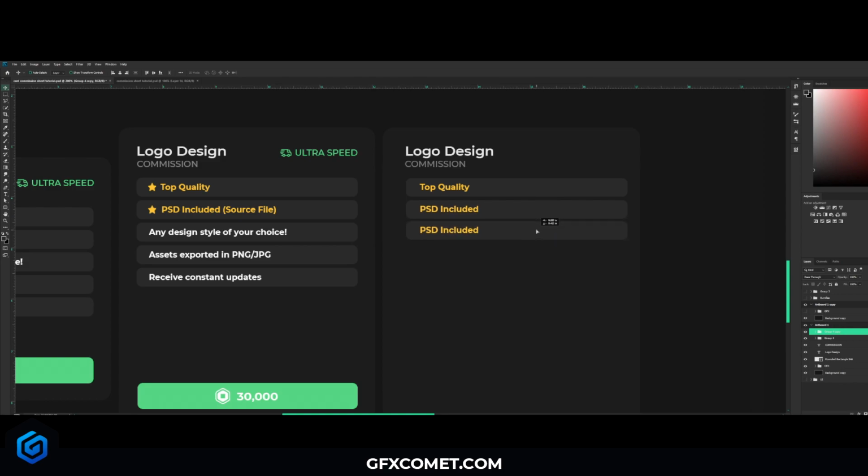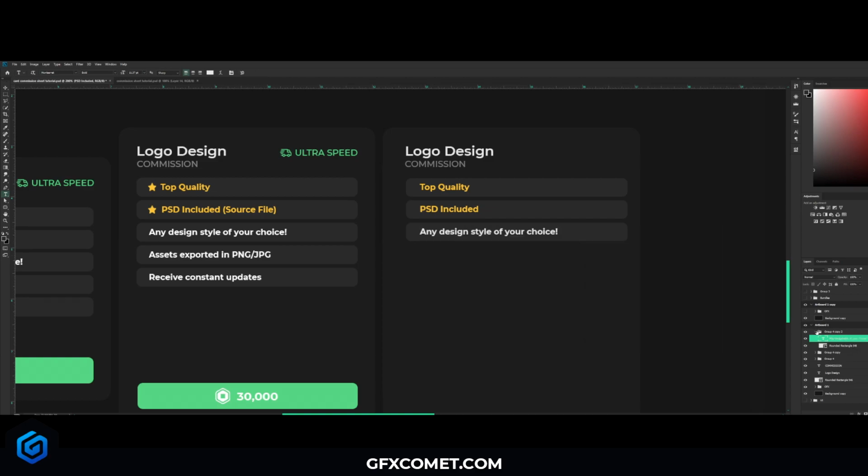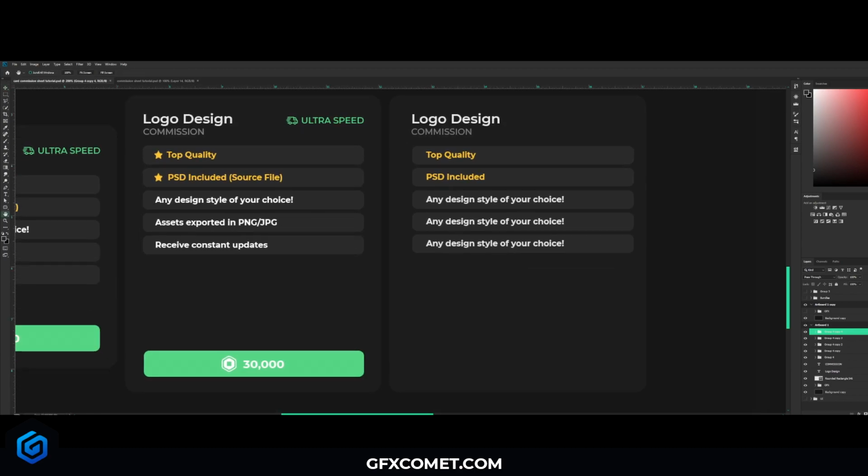Just copy this now, drop this down, and this style of your choice. Make this into white, or the same color right here, EA, that's the hex code. Just copy these, boom.